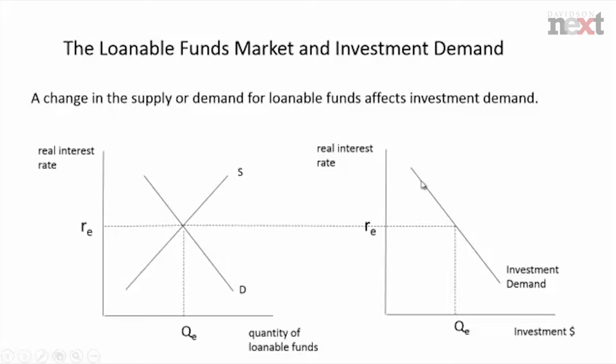Check this out. Suppose for some reason the supply of loanable funds decreased. As you know from our previous analysis, this is going to raise the interest rate, and the higher interest rate is going to affect the demand for business spending on plant and equipment. You can see that by dragging this interest rate on over to our investment demand curve. The increase in the interest rate causes us to slide up the investment demand curve, and there'll be a smaller quantity of business spending on plant and equipment.